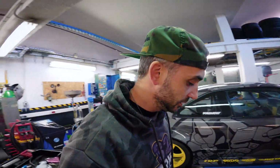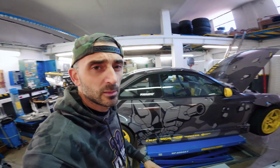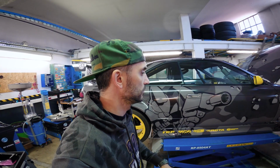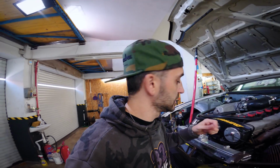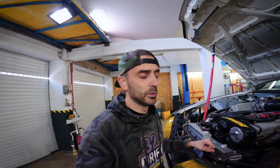Okay, let's lift the car up a bit. We have these new cool RP tools scissor lift. Just a little bit so we have normal access to the engine bay and to the brakes. All right. So what we need to do, not at this very moment, is fix the power steering system or the power steering fluid, because the fluid was getting super hot, and that led to the steering wheel being really unpredictable. Either it was getting too soft at the wrong moments or really hard at the wrong moments.